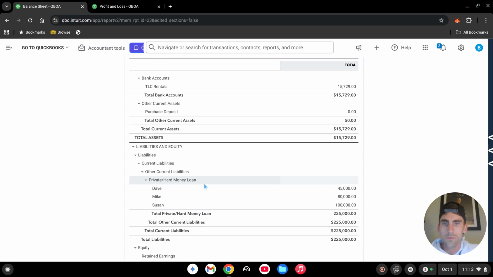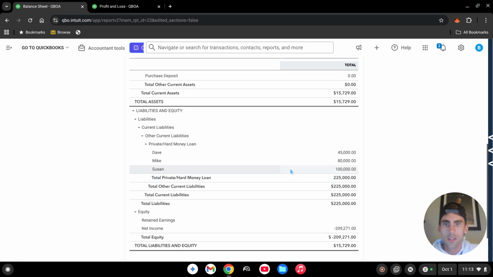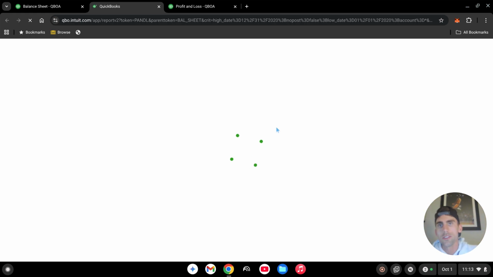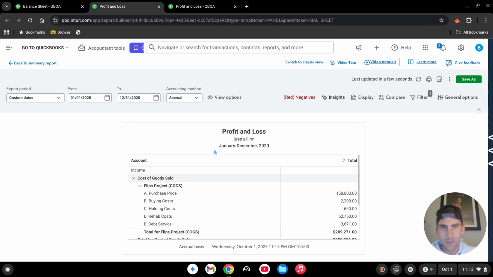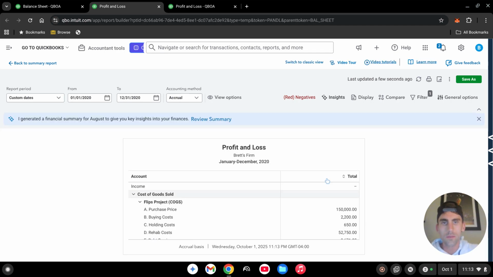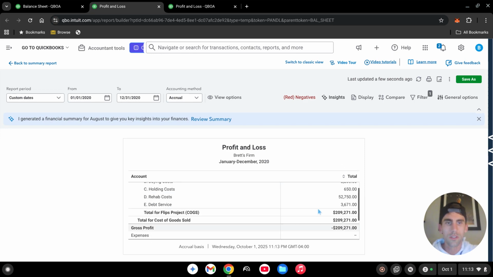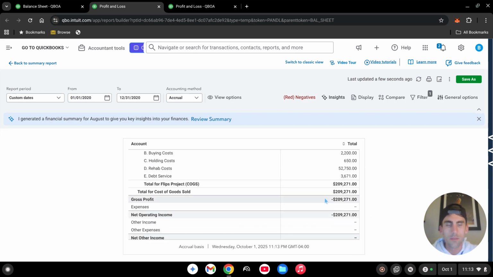So we had the private money lenders that we borrowed the cash from to buy the property, and then when you come into the net income here, you can see where we put all of the expenses. So normally a property would go straight to the balance sheet, so you'd have a land, building, closing costs, but since this is a flip and we're trying to sell it within the year, it kind of makes more sense to keep it on the P&L.